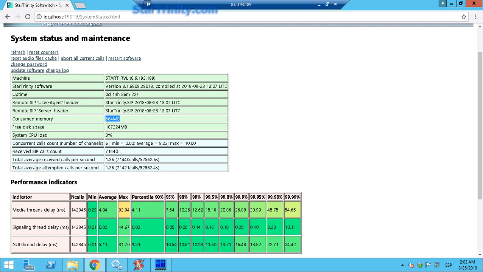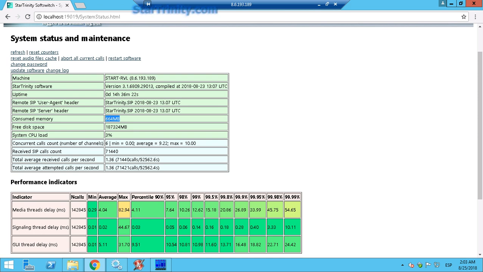This is why I don't like Linux and why I don't like C++. I use C++ only in places where it is necessary, for RTP and for low-level processing.